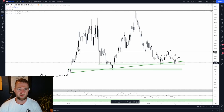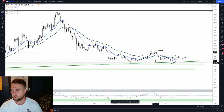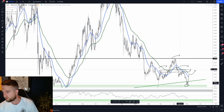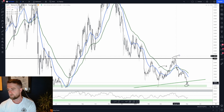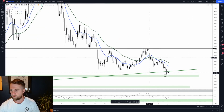Just looking at a couple of things, so the EMA 20 and the 50. We'll go to the daily time frame. At one point, we did get a bit of a crossover back here, bullish, but then the general market did die off. So you can see, we had that bullish cross back here on the 26th of March. We all thought things were going to start to push on, but then what happened is we dumped straight through it and we got a bearish cross now.